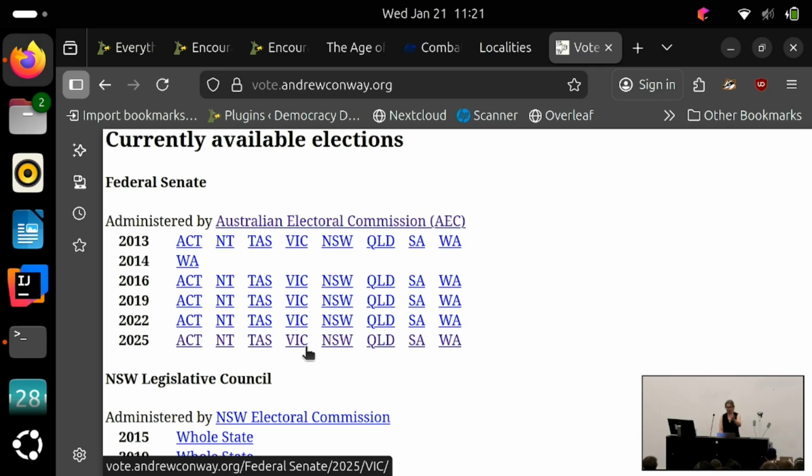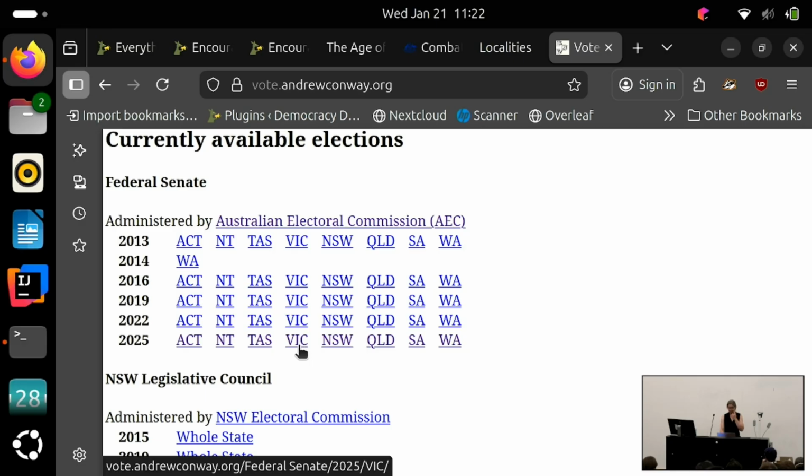So, discussions about the open nature of the counting algorithm, completely agreed, but somewhat peripheral. At least the AEC publishes the raw preference data. So you can go to the AEC and get literally the exact list of how everybody voted in the Senate election, and you can recheck the count. New South Wales does the same thing, the ACT Electoral Commission does the same thing, Victoria doesn't, most of the other states don't.